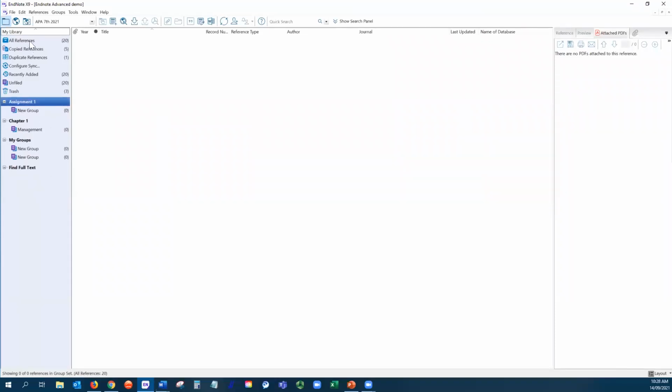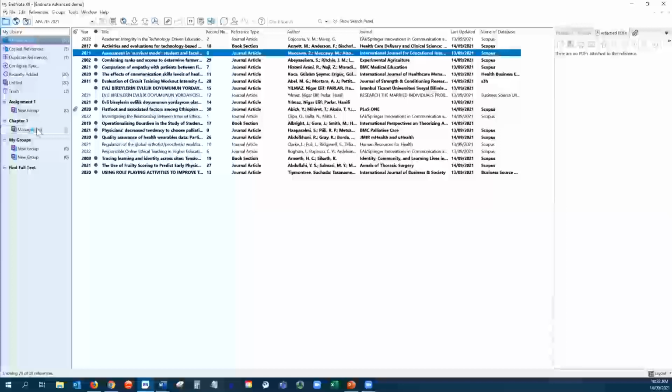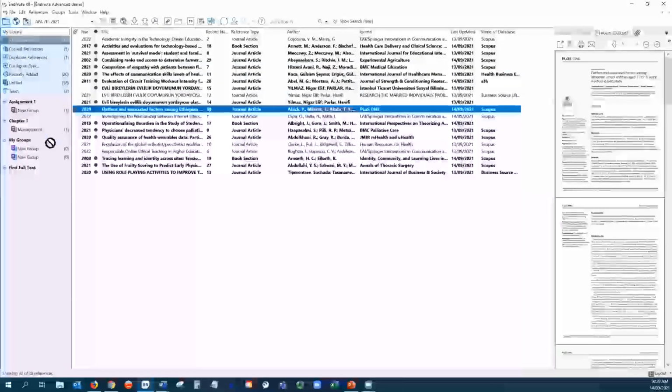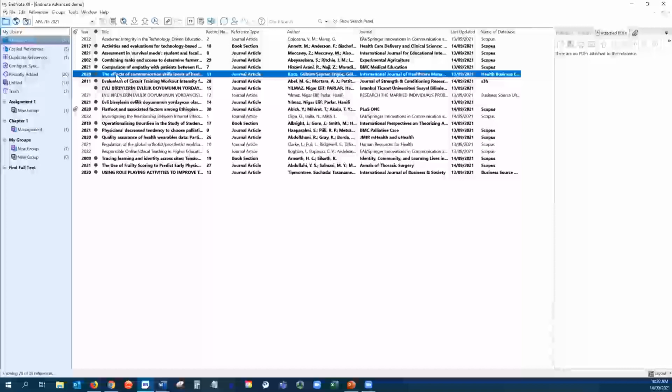And then once you've created some of these groups, you come back to your all references, and you can start to add just by dragging and dropping any of these articles, references into any of these groups. Now, they're in these groups, but they have also remained in your all references. So you could delete them out of any of these groups and they would still stay in this all reference. So this is the bulk of your library. This is where all of your references stay, but then you can start to organize them into different groups here. The only time that you will get rid of a reference entirely out of your EndNote library is if you've got the all references selected and you highlight it and you delete it from here.